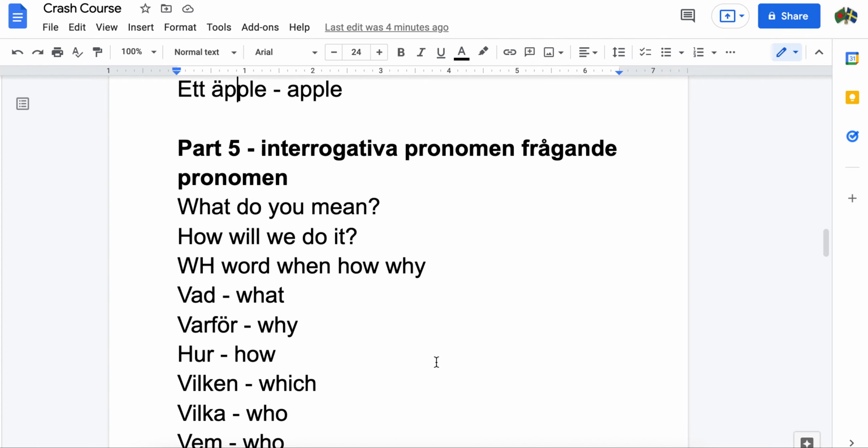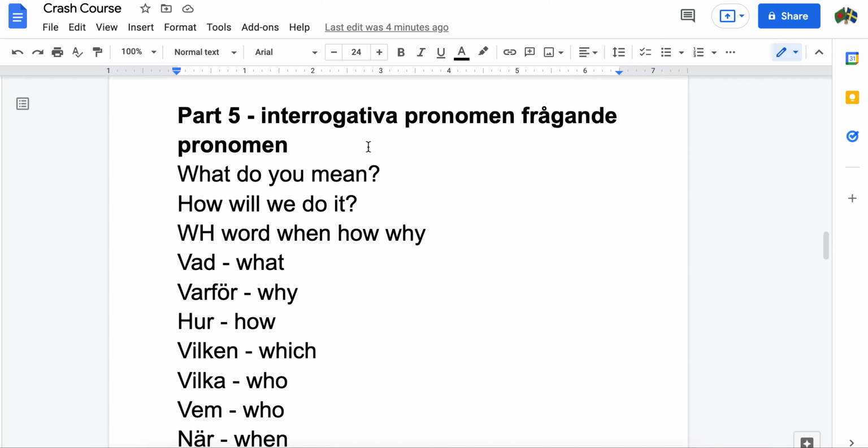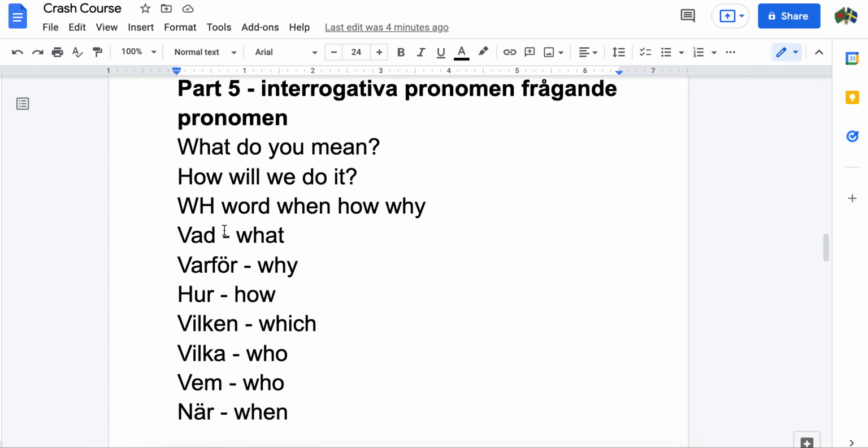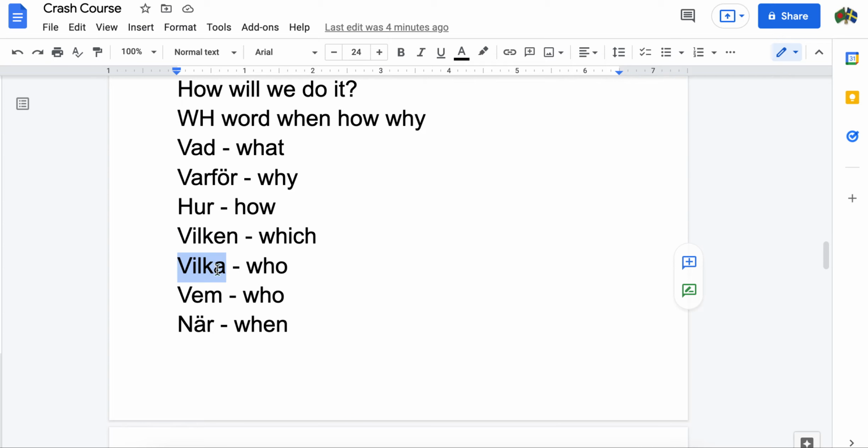Then in part 5 we learned some frågande pronomen to know how to create question sentences. So we have learned vad, varför, hur, vilken, vilka, vem, när.